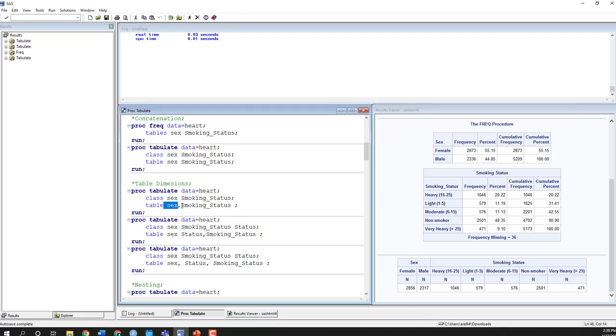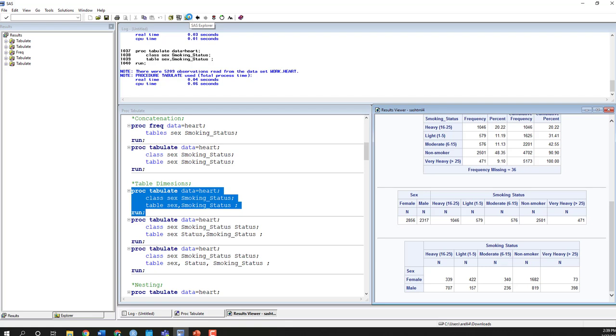We can see that here and here. And each cell will be the count for the combination of row and column variables. Running the code, the first table has gender as the row variable, so it displays counts by smoking status by gender. We can see that here.